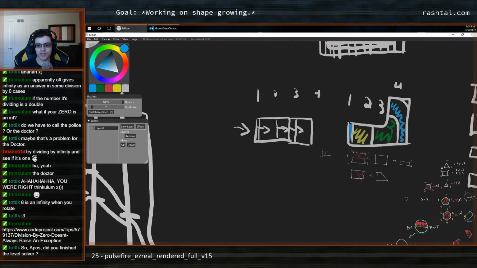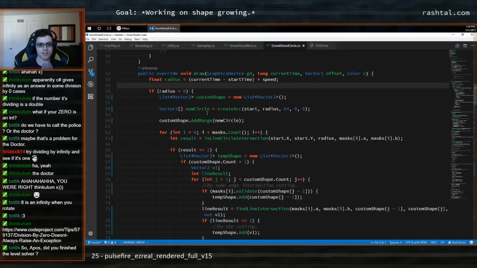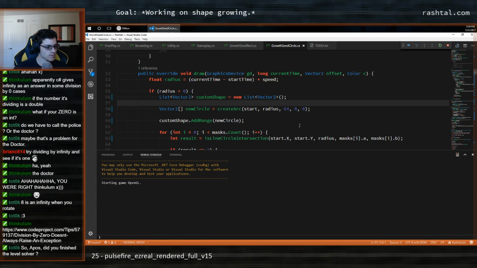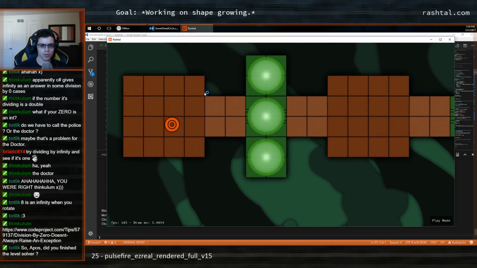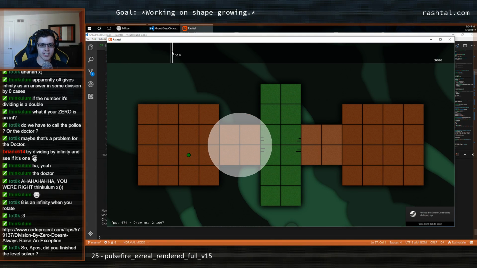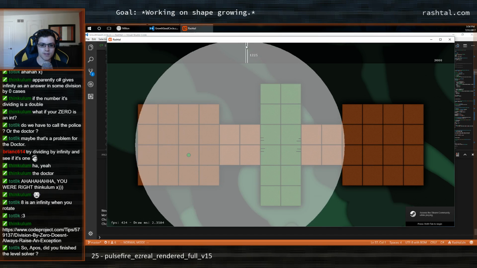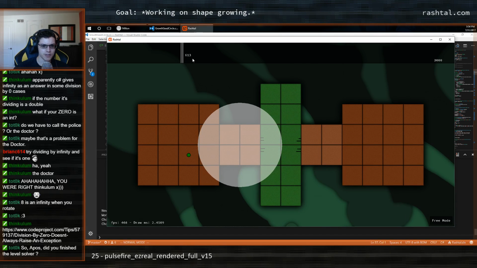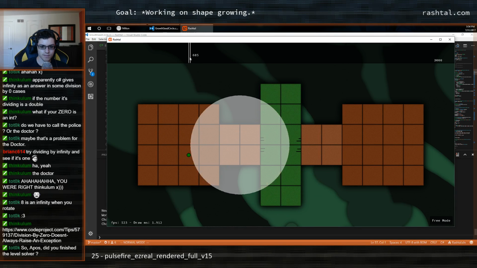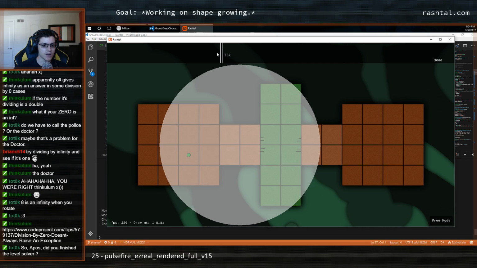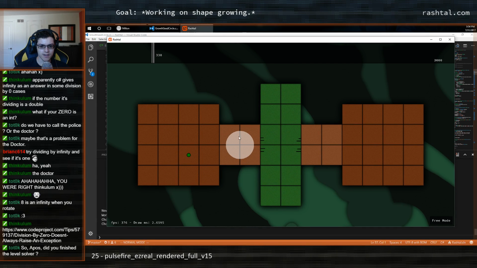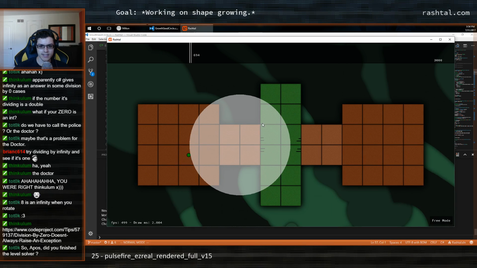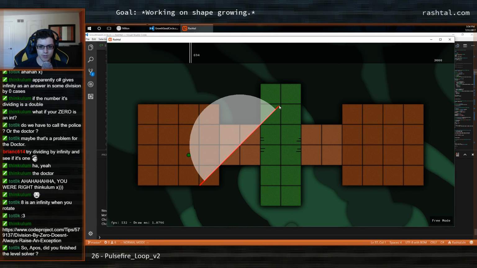Okay, so level solver, what's going on? Here, this is what is going on. For the level solver to work, I need to be able to grow shapes. In other words, the size of the circle is a function of the time. Okay, but let's say the circle is here, and it needs to cut a corner. For example, it grows, and it's cutting this corner. Boop. Wrong way.